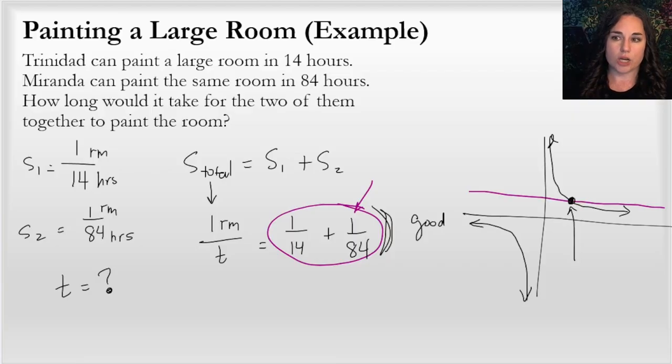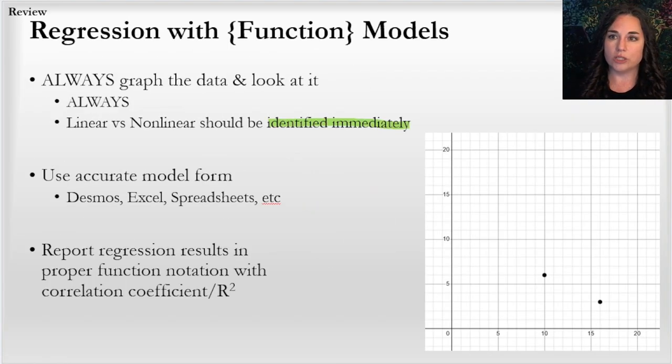The last thing I have to talk to you about in this lesson today is regression. Regression with any kind of function. We've been doing regression with linear functions and quadratic functions and polynomial functions. We're on to rational functions. We're going to keep doing regression. So always graph your data. That's what you're learning in this class. Always graph your data. Notice if it's linear or nonlinear. And if it's nonlinear, what type of model is going to fit best? Is it going to be a polynomial function? Is it going to be a rational function? Is it going to be a non-power function like e to the x or a logarithmic function?